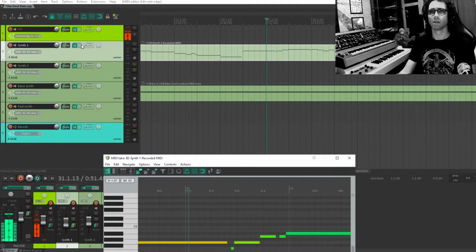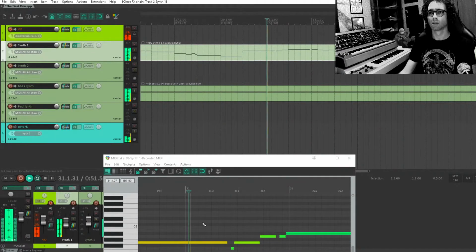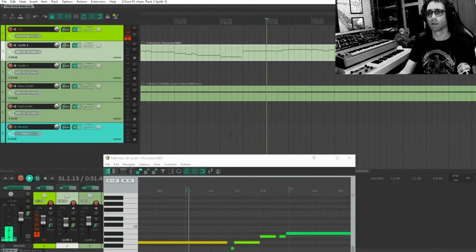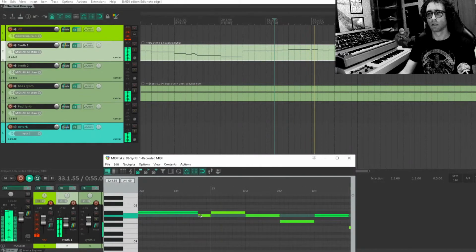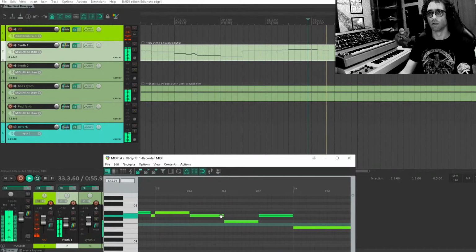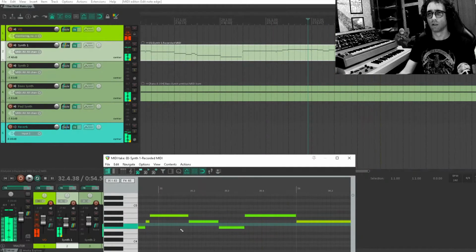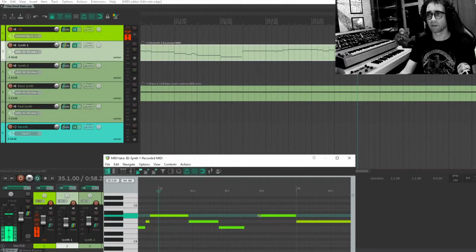I'm going to give the synth one a little bit of release, I think. Of course, I give it like way too much. It just clicked somewhere. What happened here?